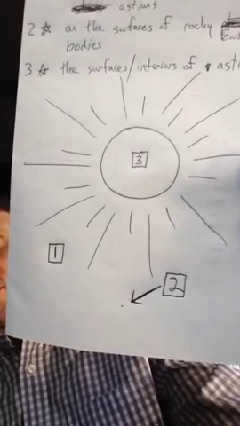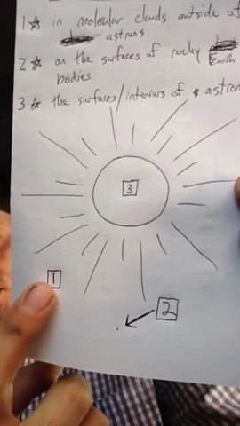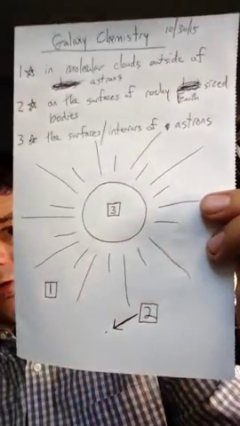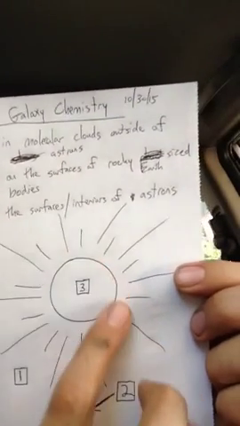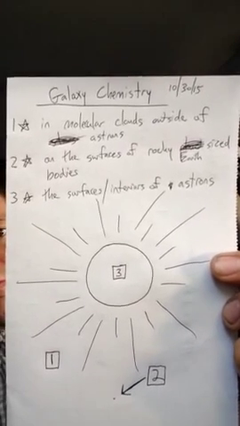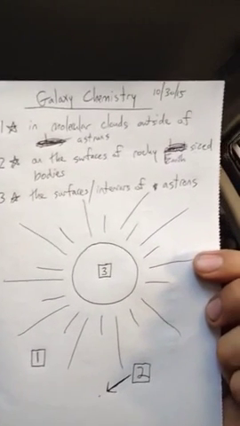Now keep in mind, is this where the majority of chemical reactions take place in the galaxy, on that little dot right there? In vacuum, where there's nothing keeping anything coherent and there's not a lot of heat evolution? Or in the 3rd spot, in the surfaces and in the interiors of astrons, meaning objects like the Sun, Jupiter, Saturn, Neptune, where the majority of the heat is evolving, meaning a lot of exothermic reactions are taking place and the object is radiating in very large amounts due to electrochemical and thermochemical reactions. Is it 1, 2, or 3 where the majority of the galaxy's chemistry occurs?